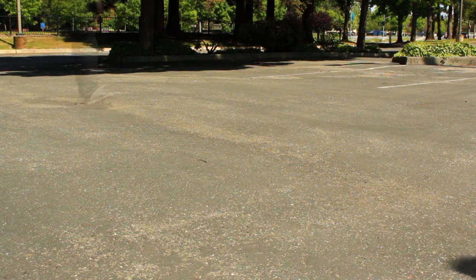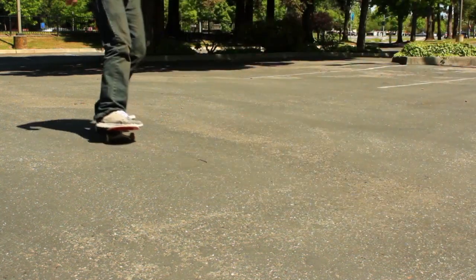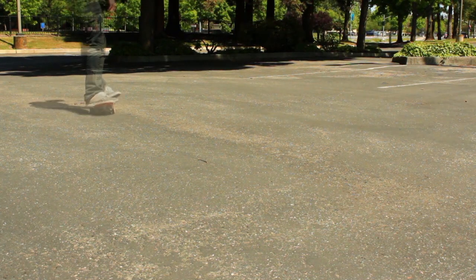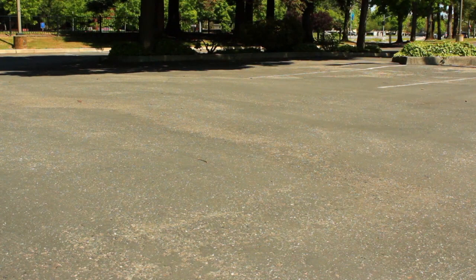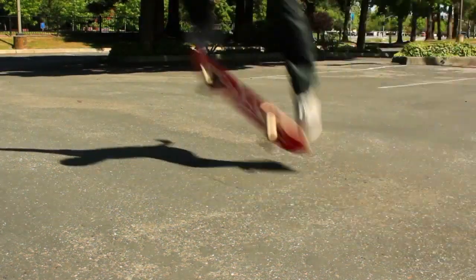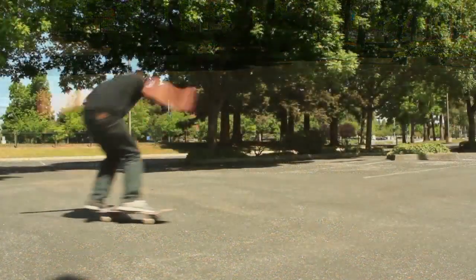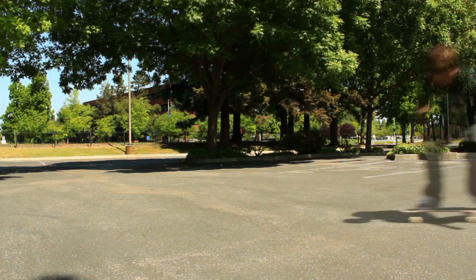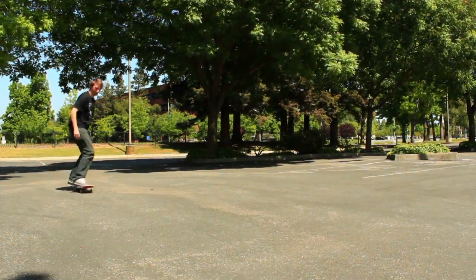So you see how I was just ollieing and landing on the nose and pivot? I would really like to see you learn that. And then after that, you can do a kickflip and then land on the nose and pivot. Now, some people find it very hard to land on the nose and pivot like that. And other people, well, I guess people that have learned it that way got it down. So this is a way that you can kind of combine just the regular kickflip, which you do have.